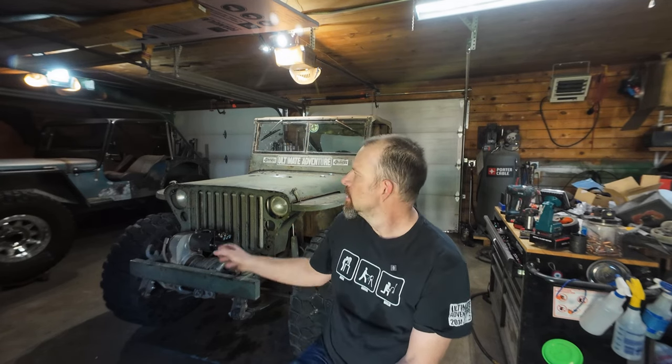I moved the old Blue Willys over to the other side of the garage. The owner requested a pause in the build — he's trying to get the paint figured out, among some other things — life, personal stuff. So we're going to take a break from that one for a couple months. I agreed to store it for him and stick it over in the other bay. That works out better for me because I can do some projects on my flatty, Rango, or the new JK or the Lexus. So I'm not upset or sad about it at all. It's just what happens with these big, huge builds.